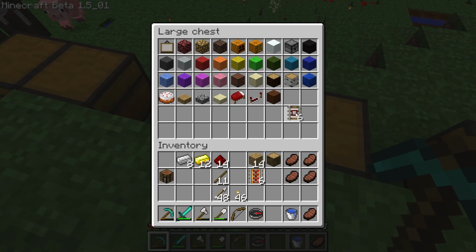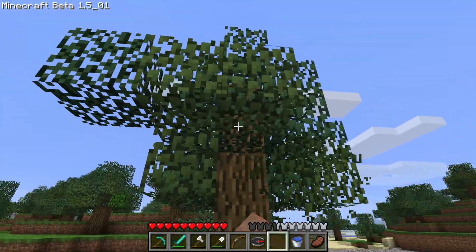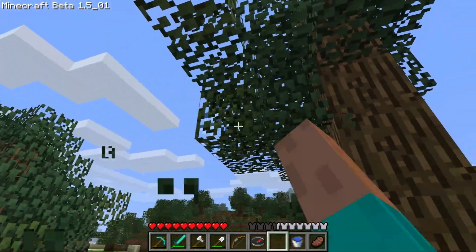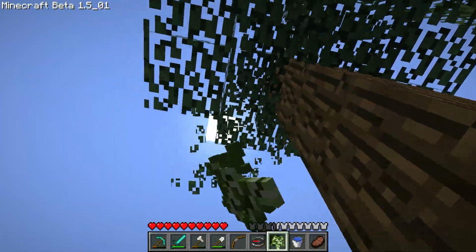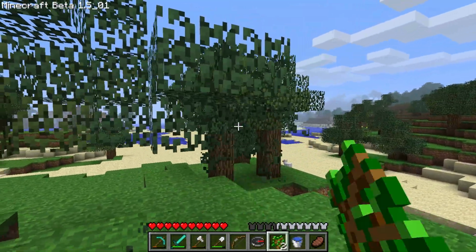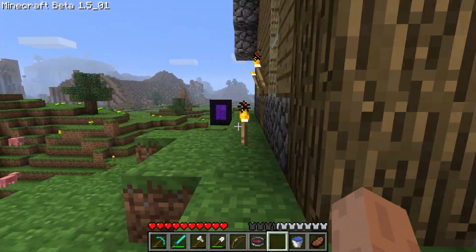Just birch and spruce sapling. Okay. Another super simple version. Just break these jumbled trees you already have to get the saplings. That's assuming they drop. Please. Yeah. There it is. Alright. And that's everything in Beta 1.5. We are cruising now.